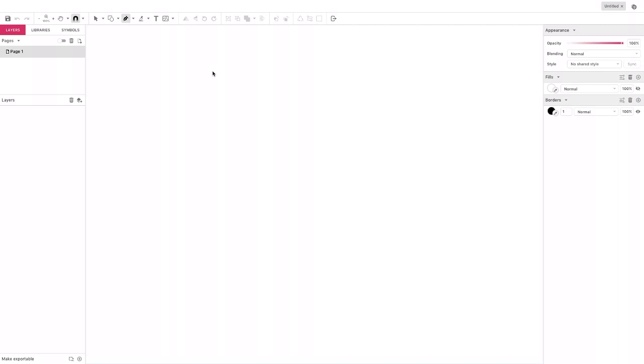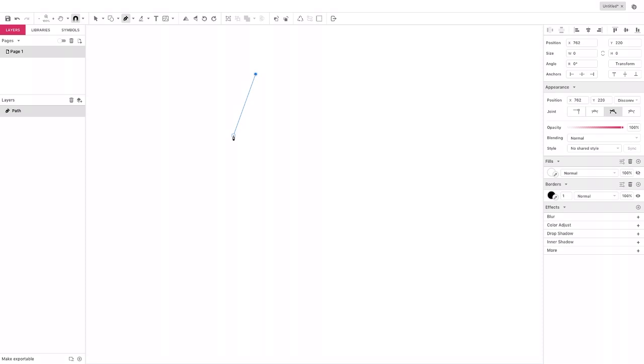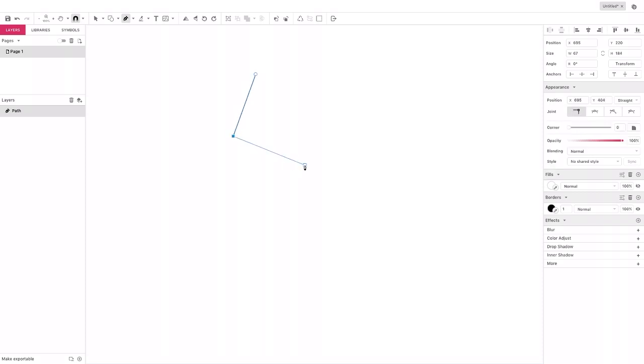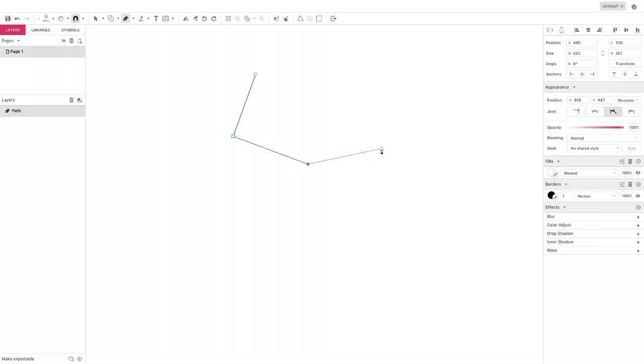For our illustration, we're going to be creating something that's a little reminiscent of the illustrations of the 50s and 60s. This is something to keep in mind with our design, creating something that isn't so geometric in its presentation. So I'm going to start here, and then I'm just going to do this. All I'm really doing with the tool is just tapping and dragging. And join it all together.